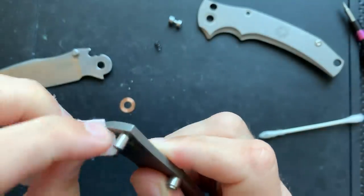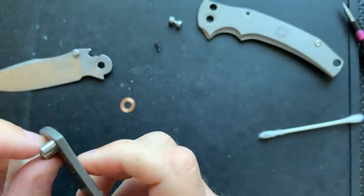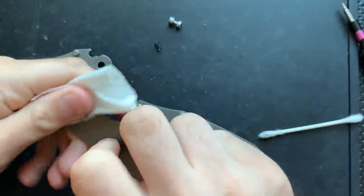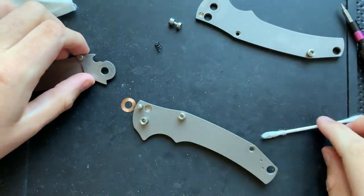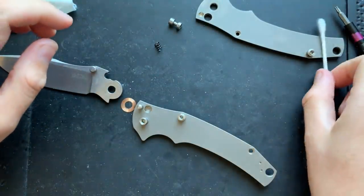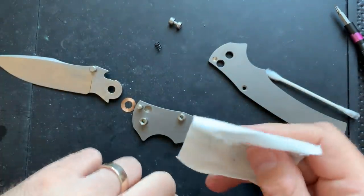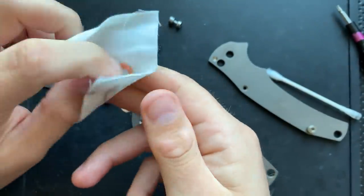I want to thank very much my buddy Giza's Edge - he's on Instagram and otherwise, a very nice guy. I actually met him at Blade Show. He actually loaned this knife my way. I made an exception because it's a relatively expensive knife and one that I have wanted to check out for a while. I looked at Klutzli Knives way back when - the ACC-01, I think it was. Old design. I was pretty impressed with lots of it, but it was using bad Teflon washers, and it ultimately felt a little bit off. But I was curious enough that I wanted to check one of these guys out.